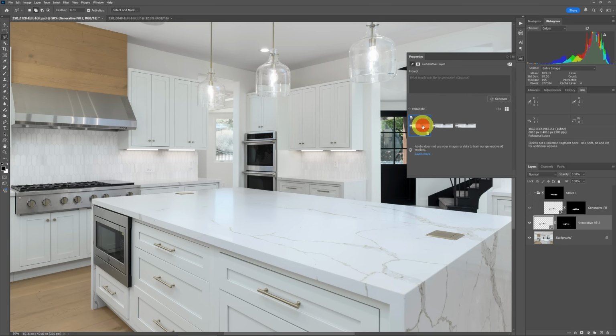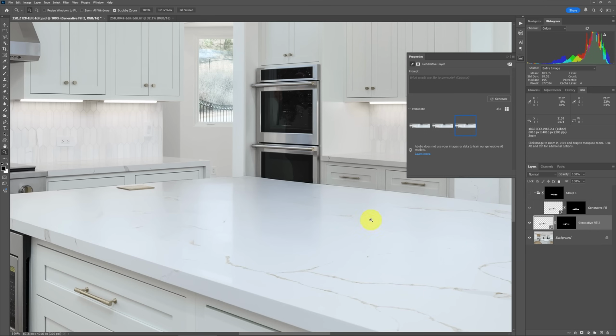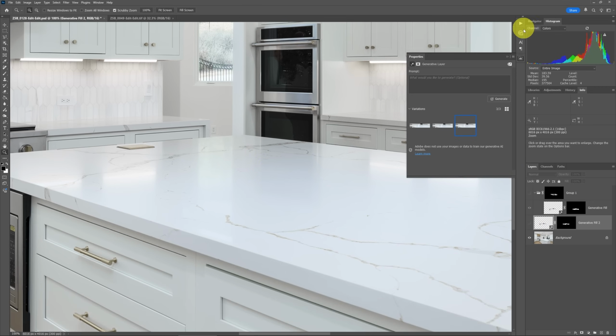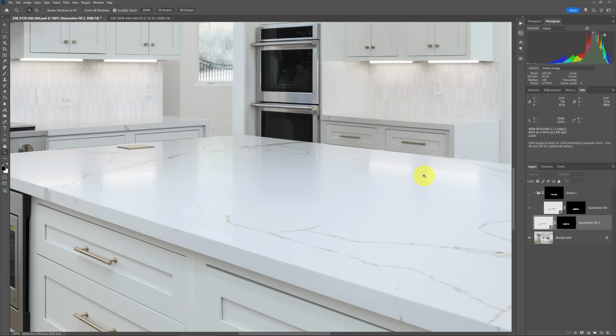This one here, the second one, probably looks a little bit better. It really did reduce quite a bit, although the third one really took those reflections out. And you can see this is with generative fill, this is without it. Now, one of the things though that it did is if I go in here closer, you can see that it removed some of the veining out of this quartz countertop. So if I turn off our generative fill, you can see we lost this detail here. So I'd like to have more control over what we do here.